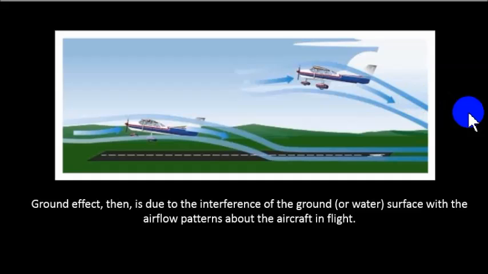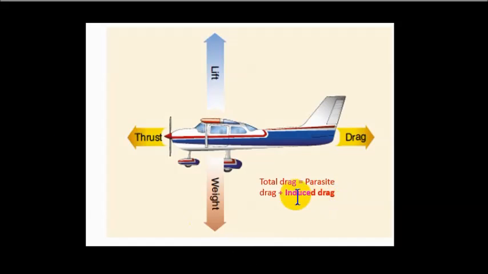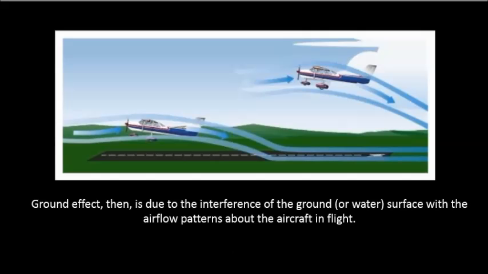So you want to be careful because the same lift is there. That's what you have to understand. When ground effect takes place and you're within one wingspan, you've got that same lift, but you lost induced drag. Remember, in flight, we had our total drag. We had parasite drag and induced drag. Then we get here, the induced drag comes out of the picture. And so we either float a lot when we're trying to land, or we become airborne before our recommended takeoff speed.